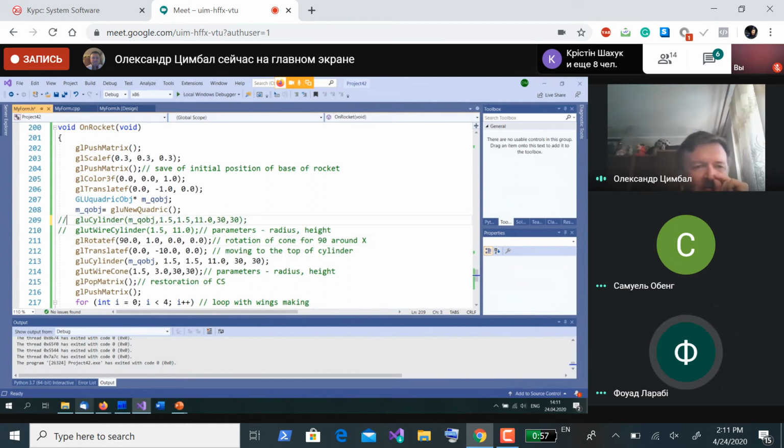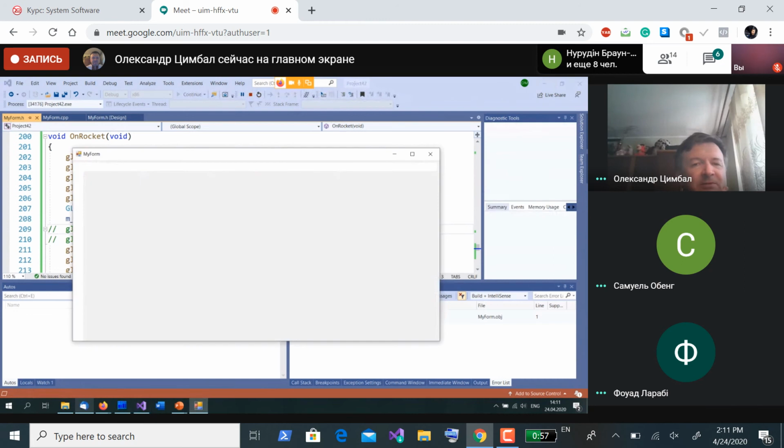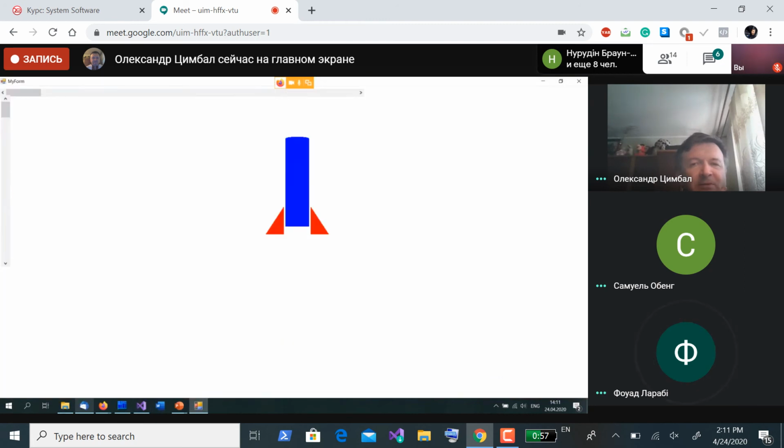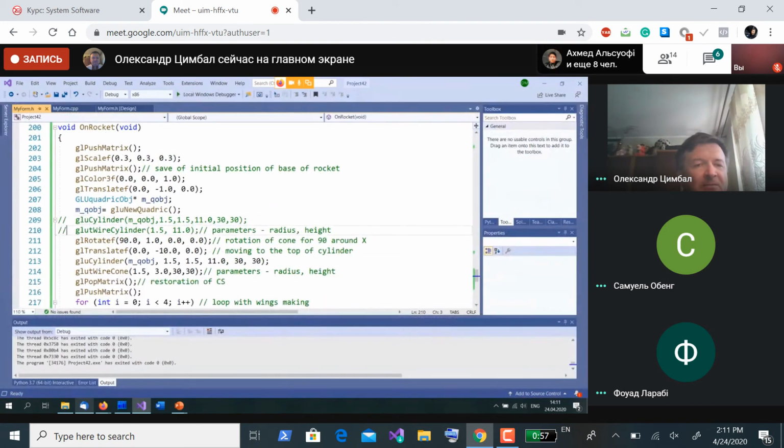No, it should be commented. We have a cylinder, but slightly in another position than we want. But if there is no such cylinder, it'll be in the wrong position.